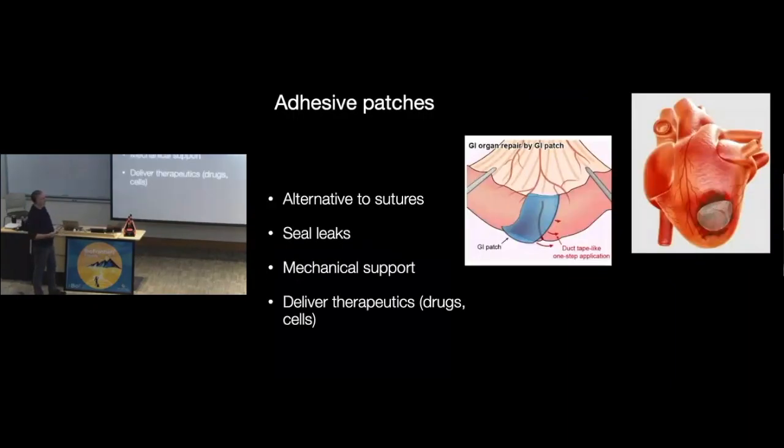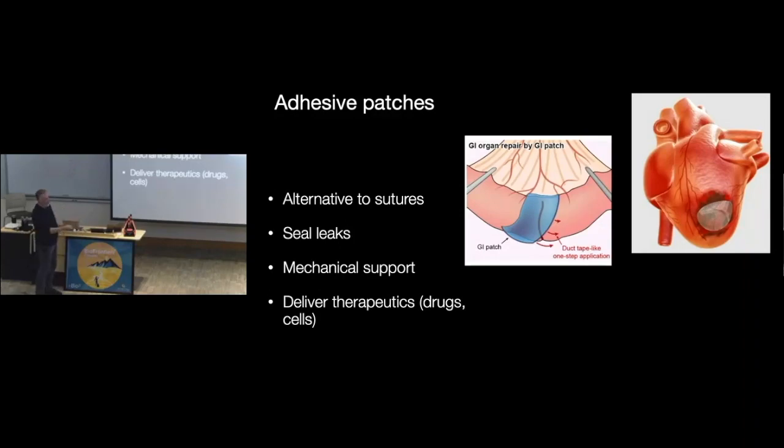Okay, so I'm going to tell you about one project in the laboratory, and this is to make adhesive patches that can be useful in medicine. So one example where this might be useful is this intestinal tissue where maybe you've removed some tissue due to something like a tumor. So rather than just suturing, you could think of a patch that would go in and basically seal that tissue up.